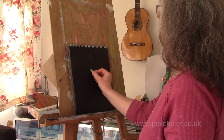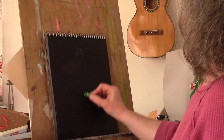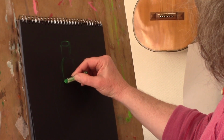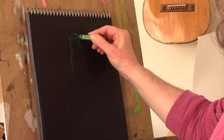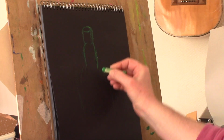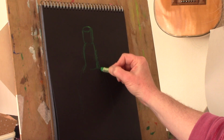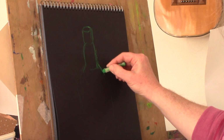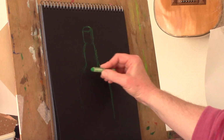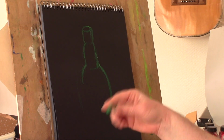Just a quick outline, make sure I've got enough space on the paper. Yes, make sure it's going to fit on the paper. Just doing a quick outline first, a little bit where the shoulders are. I'm doing this quickly as a demonstration, but you can take your time and really make sure that you've got your proportions right, if you're fussed about that, but it doesn't matter.